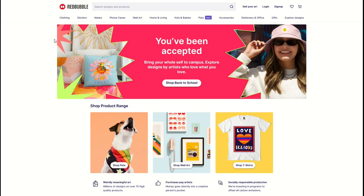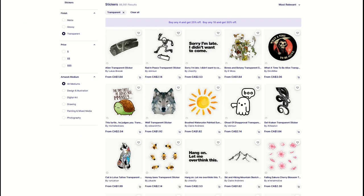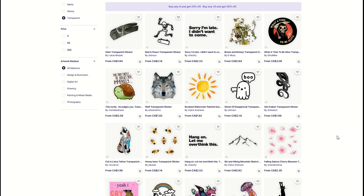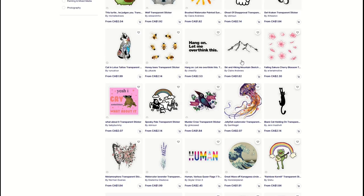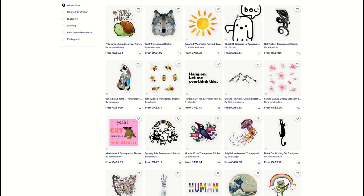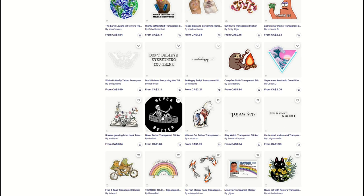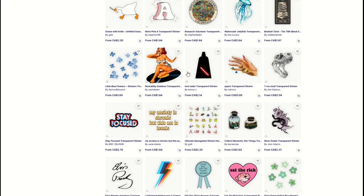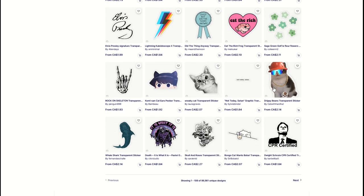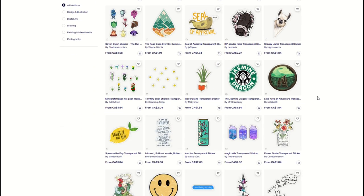My third lesson learned is that emotion sells. If I go to stickers and just look at car stickers as an example, what's the common denominator among all the top relevant designs? Design quality is pretty decent, but what's more important is emotion. We can see something funny — 'hang on, let me overthink this.' There's a scary boo that's actually a thumbs-down boo — a play on the word. There are kitty and cat designs; people love cats and hamsters. 'Never better' — it's funny. I look for things that are funny, rude, irreverent, things you cannot buy in a store, things that indicate emotion — things people really like or really don't like. If you're anti something or pro something, this can be a huge selling feature.